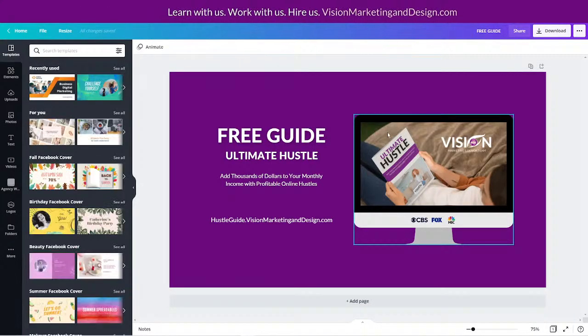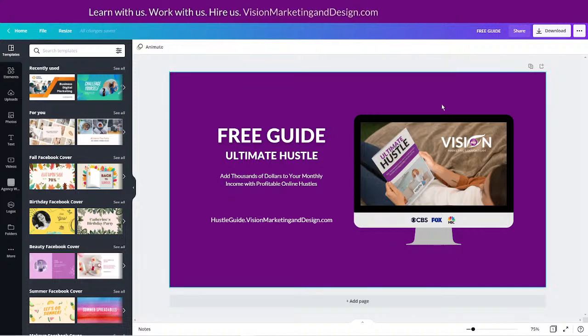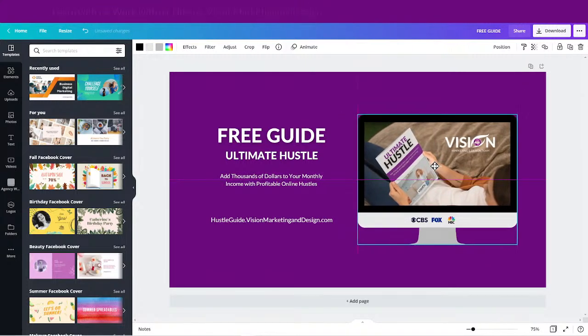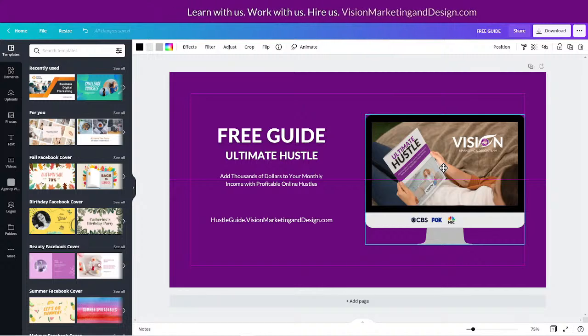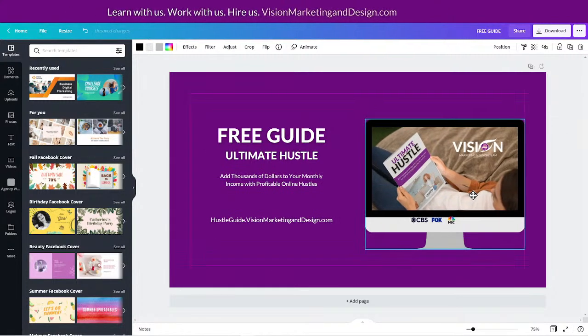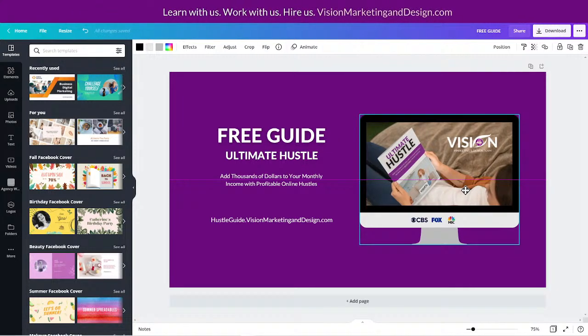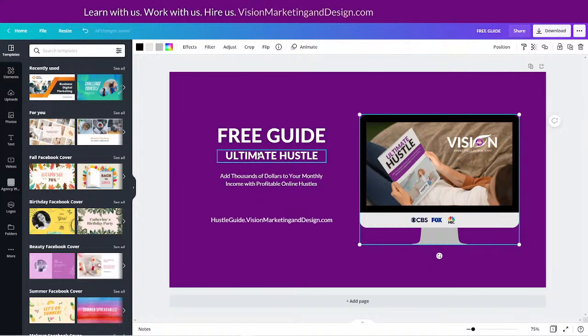When you are doing this, you need to keep a couple things in mind, okay? Anytime, and I kind of talked about this yesterday, anytime you're creating graphics for your social media, you want to stay within the boundary. Basically, you don't want to be right on the edge here. And Canva kind of gives you a good guide. If you notice, as I move this image over here, it shows this pink box around here, right? So that kind of gives me a guide, but you really even kind of want to stay even more within the middle, okay?